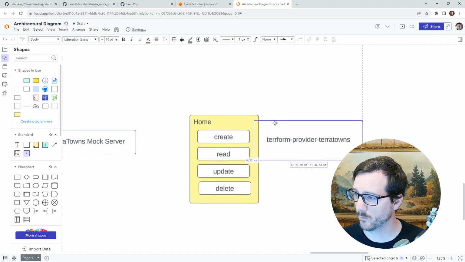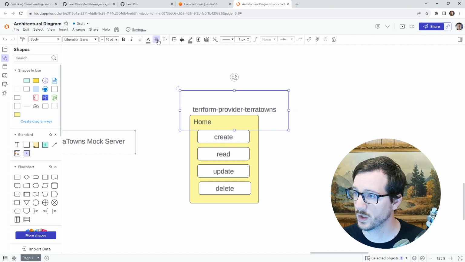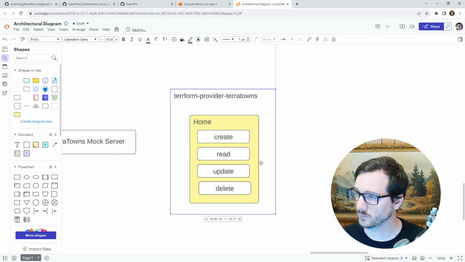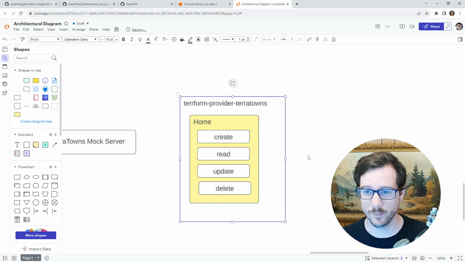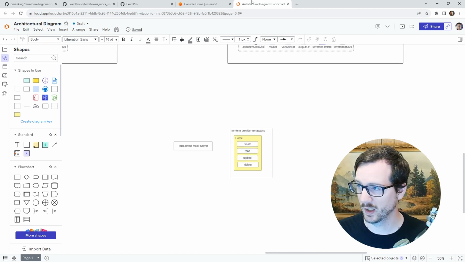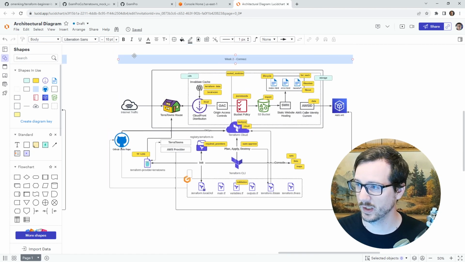Okay, so those are the 4 there. And then we'll just bring this up into the top left corner. Okay. And I'm going to try to keep updating this diagram as best as I can as we work through it, just because I think it might be confusing if we don't have a diagram for this.